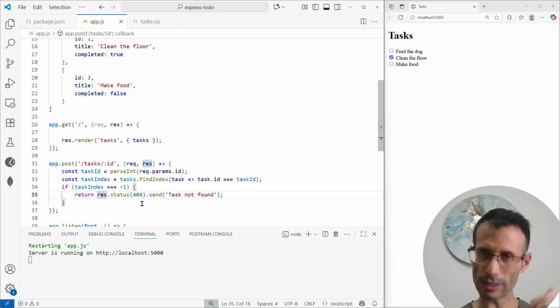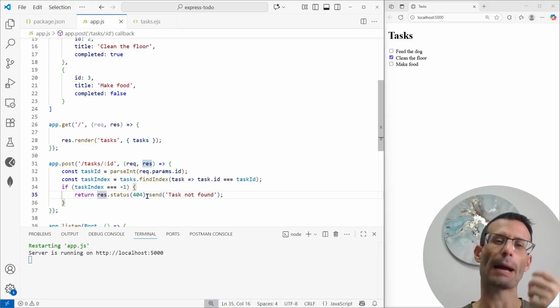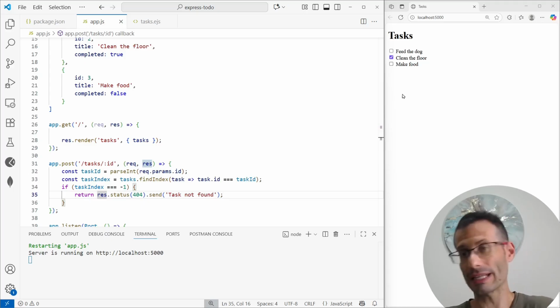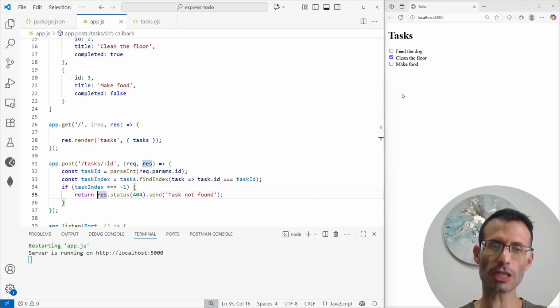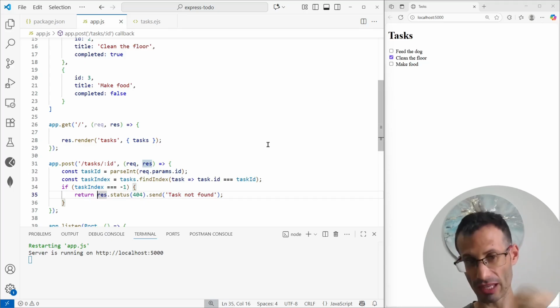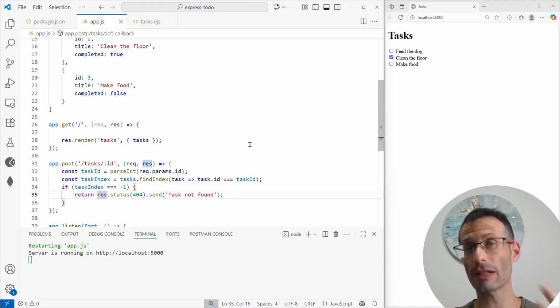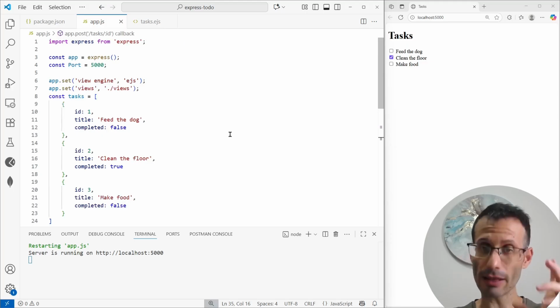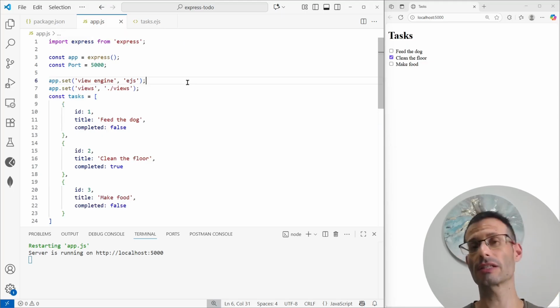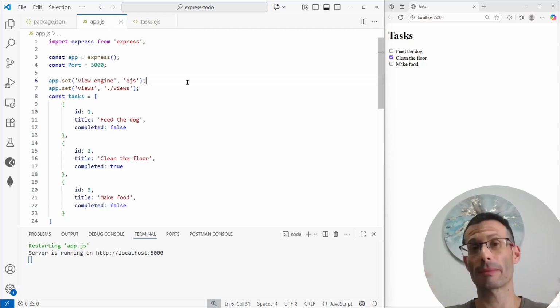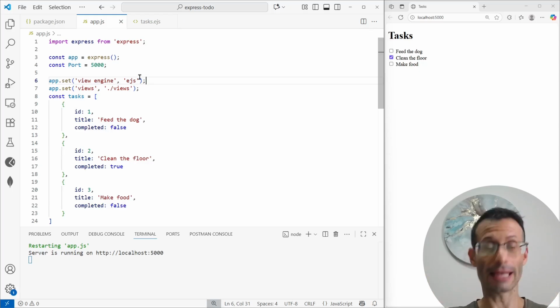Now it's time to retrieve the information for the updated request, because we should probably know if the task should now be completed or incomplete. This information could be found in the body of the request. But since we are sending the requests from an HTML form, we have to add here another middleware. And this middleware is what's going to allow us to parse the information that is sent within the HTML form. Luckily, that's something that's baked into Express.